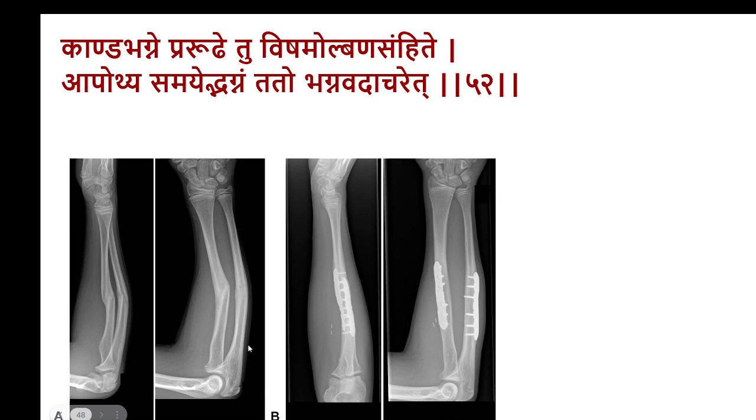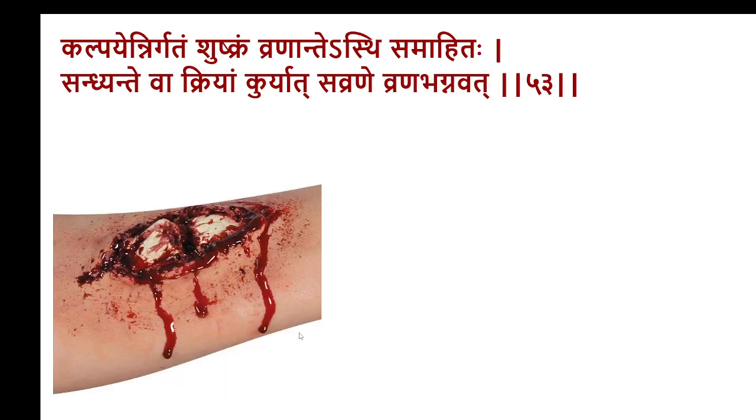Now also the treatment is the same, but the only issue is that for refracturing you need to make use of all the technologies like CT and so on, three-dimensional CT, and the exact point where you need to have the refracturing can be calculated by assessing the deformity, and hence you can have a better result, whereas Sushruta doesn't mention that sophistication for the refracturing. But the principle of the management of a malunited fracture is the same.